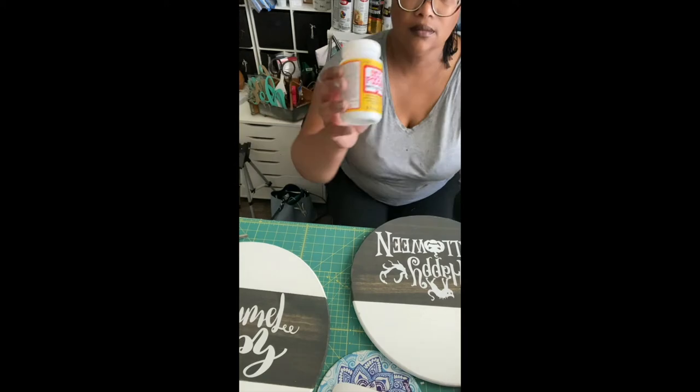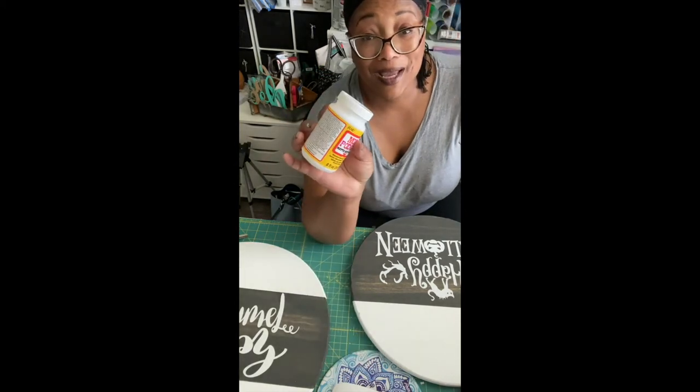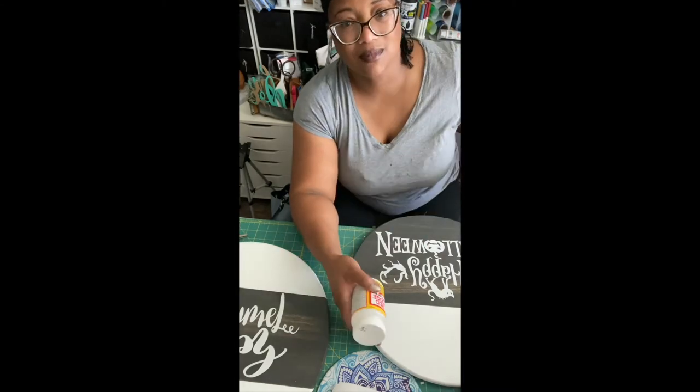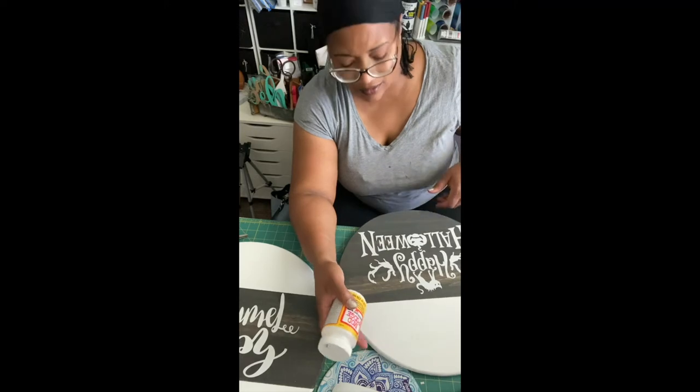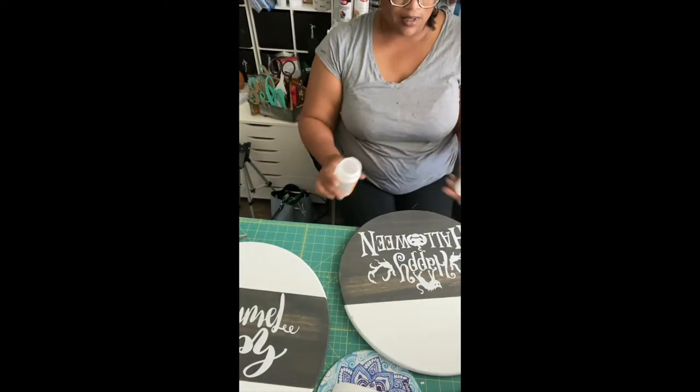The next thing, Mod Podge matte. I like to use Mod Podge matte. One, I don't like the shinier finish, especially on something like this. I want it to have that dull finish, like the stain is, so I don't want it to become shiny.